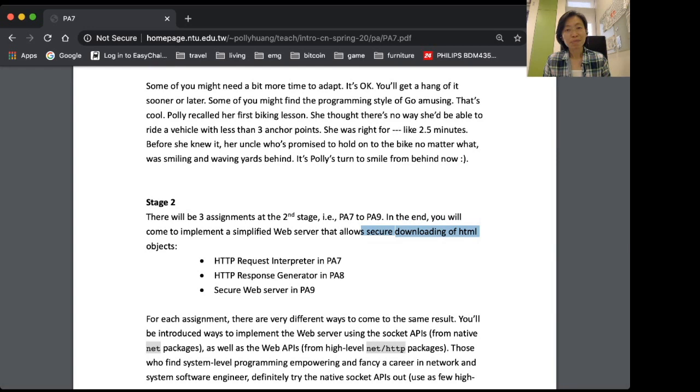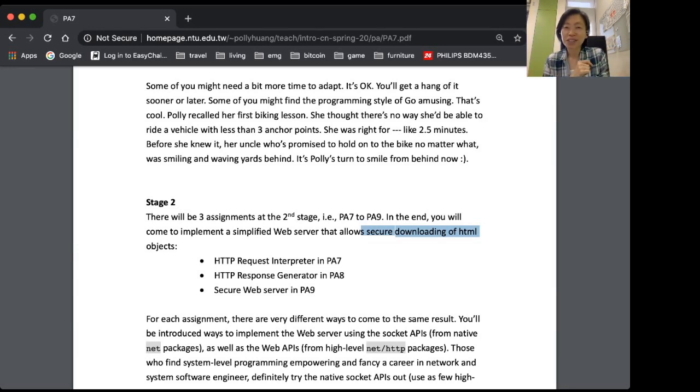In stage 2, the real challenge is not to define our own web protocol, not to use our own web client. We'll be using the existing well-known web protocol, HTTP. And we'll be using the existing web clients, which are all these web browsers: Chrome, Firefox, IE, Safari, or even the Unix command line curl command. So we'll be implementing a web server that can interoperate with all these web clients seamlessly.